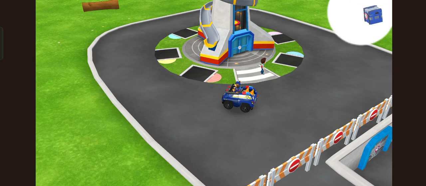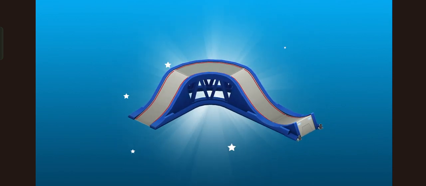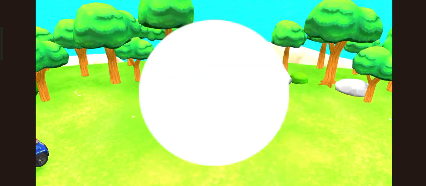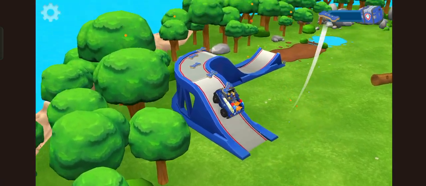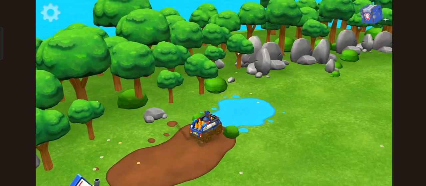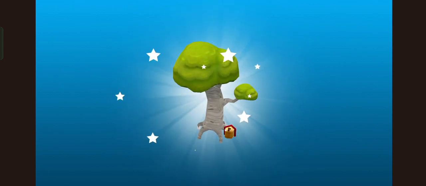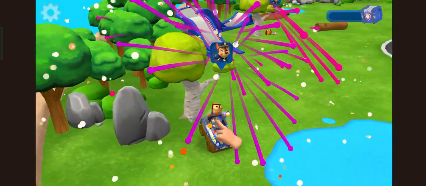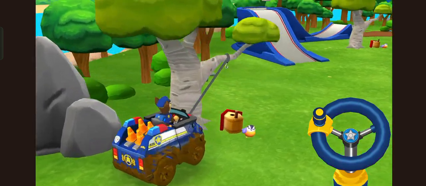There it is. That looks fun! Tap the slide to use it! Great! You did it! Oops! The birdhouse fell on the ground. Spin the wheel! Spin, spin, spin!